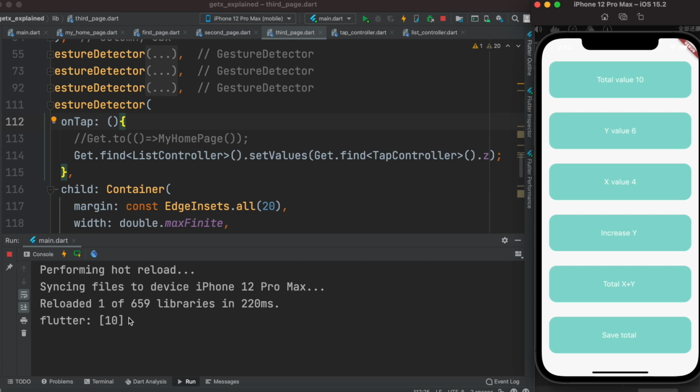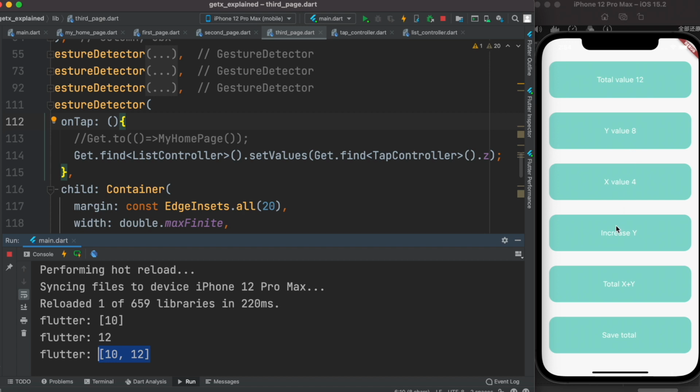So the value has been added, which is 10, right? Now here one thing we could do, let's increase y value. Now get the total. So total is 12, right? Now here let's save it. Now you see in the list we have two values, 10 and 12. So the previous value is still saved.